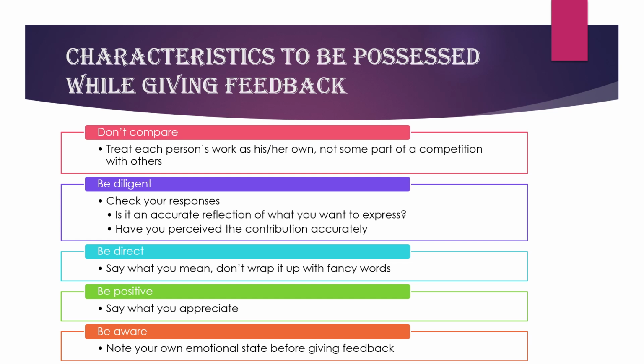with the fact that yes, this will be a valued feedback for somebody, and this way I will be truthful to myself as an evaluator. Have you perceived the contribution accurately or not is something again that will add on to being diligent. Try to perceive the contribution that the other party is making properly first, and then only try to give the feedback. Be direct in your approach, no beating around the bush. Say what you mean. Don't wrap it up, don't sugarcoat it with fancy words.